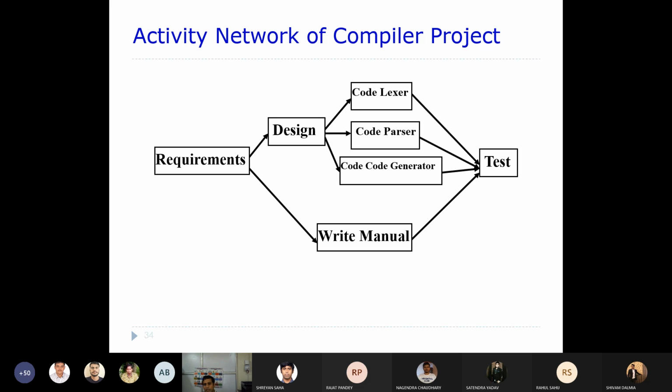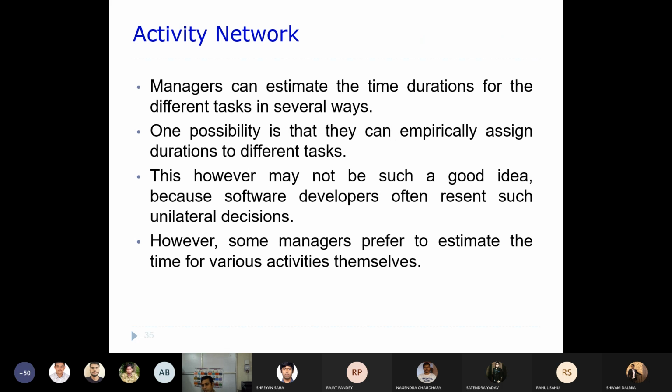Certain things can be done in parallel, and certain activities are dependent on other activities: coding is completely dependent on the design activity, the design activity is completely dependent on the requirements, and testing is dependent on coding. This way you can represent any activity network.